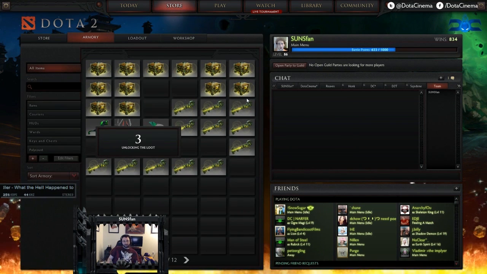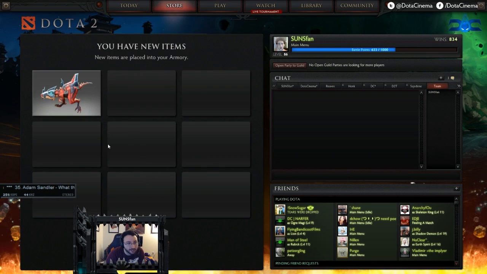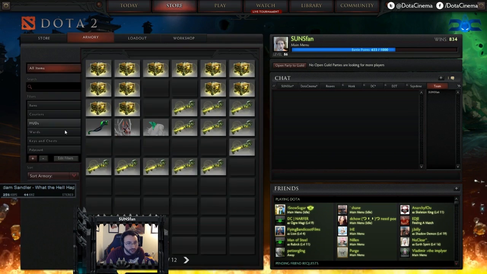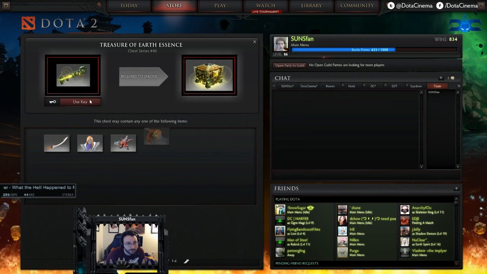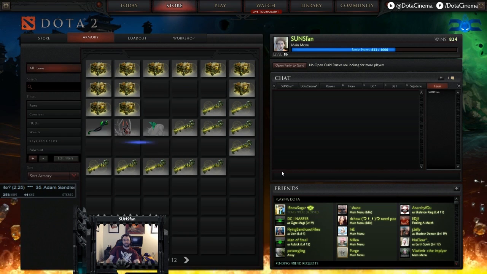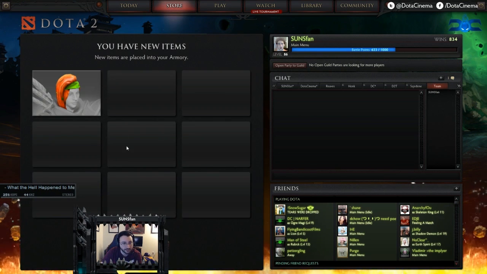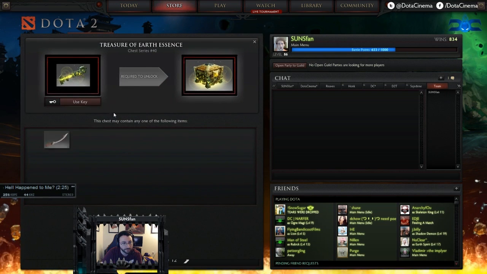Five, four, three, two, one. Yes! Disruptor. How is this only a rare? That's so crazy. It's really good. We'll look at the inscribed stuff afterwards. Is it better to count down? I don't know what's luckier. I counted down that time and I got something good. And I didn't count down and I get this again. So, let's just stick with what works, shall we?